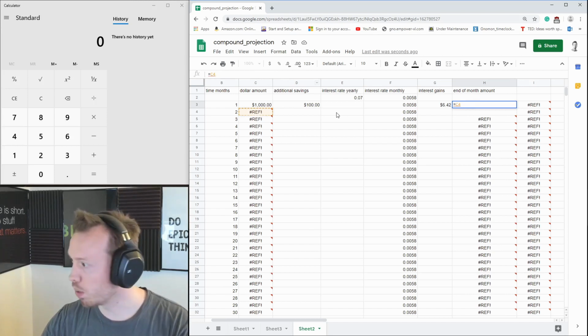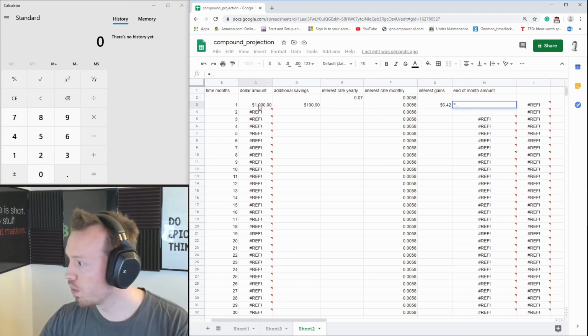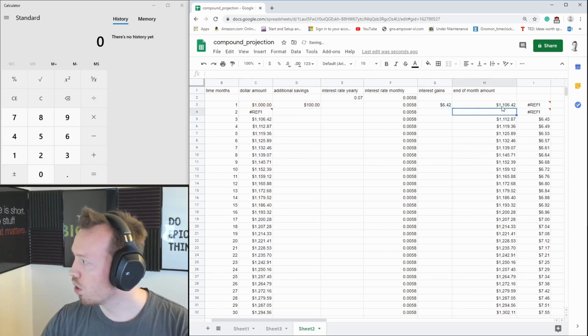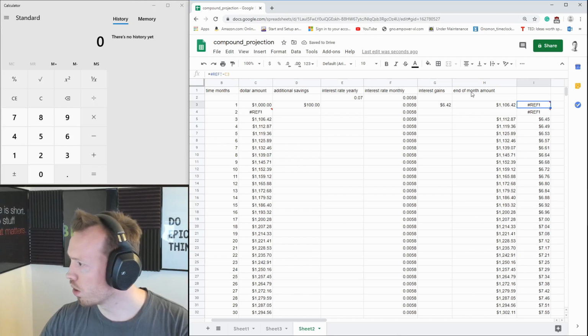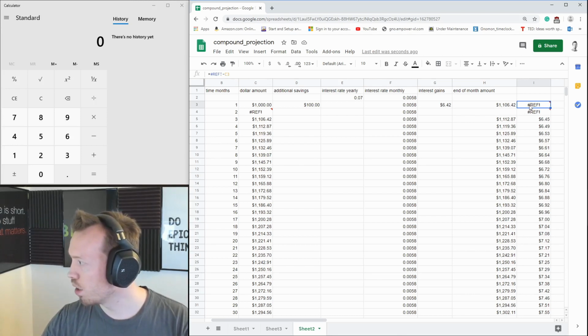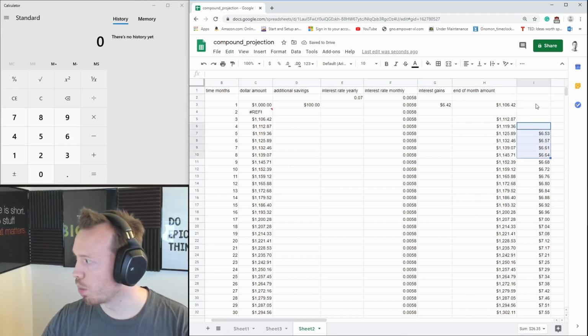So this one will be equal to our $1,000 plus our additional savings plus our interest gains. So cool. What about this? What's going on here? This is again that difference. We already have our interest gains, so we don't necessarily need to do this. We'll wipe this in a moment.